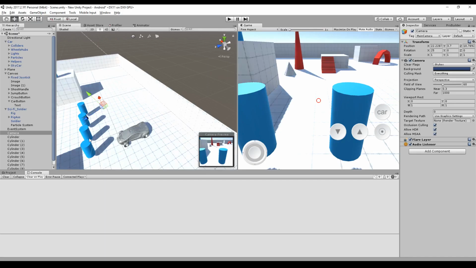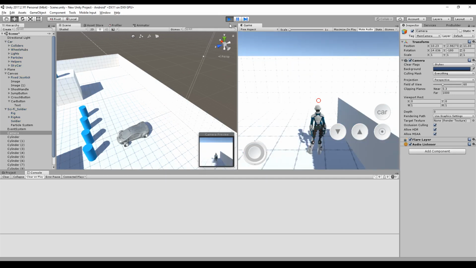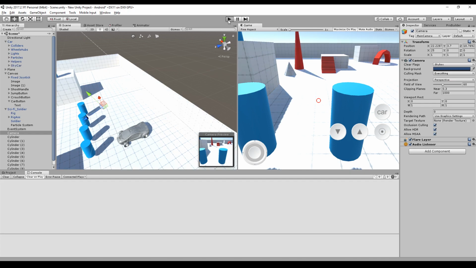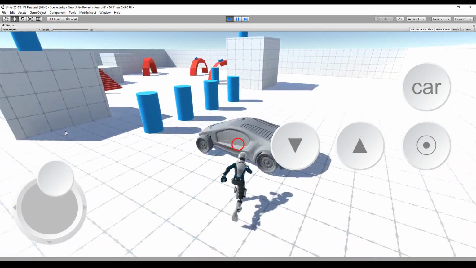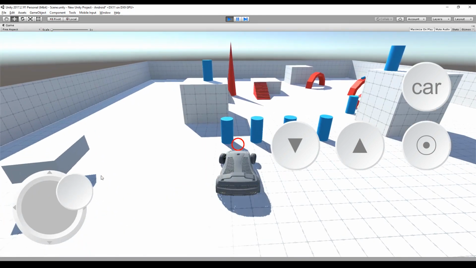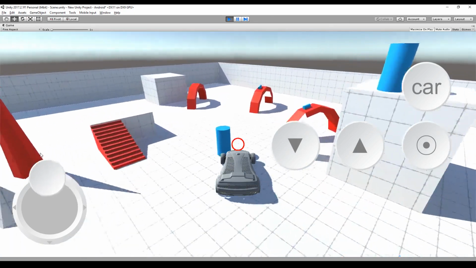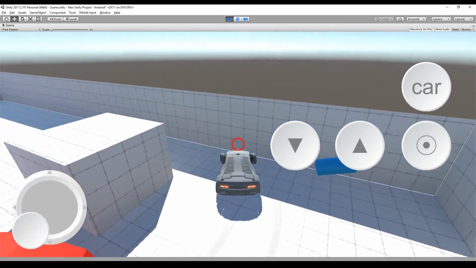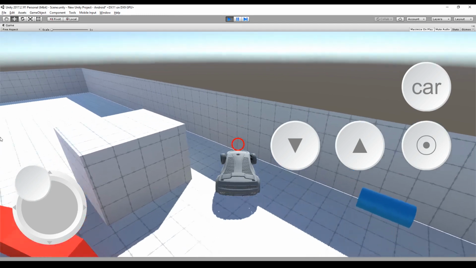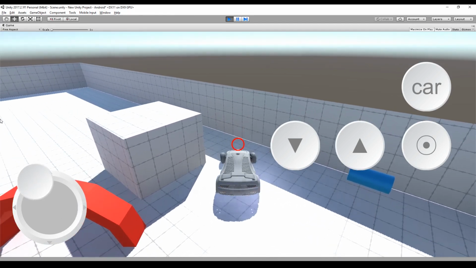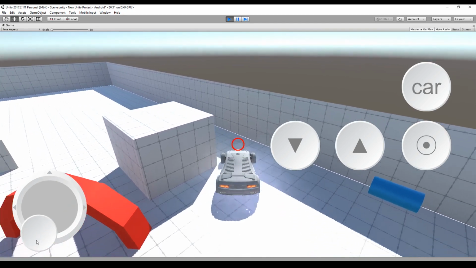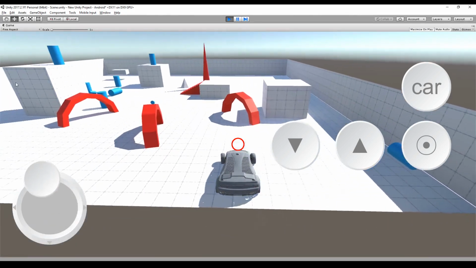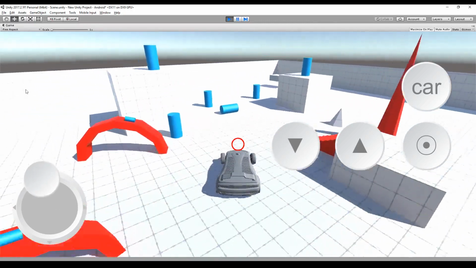This is only a concept, not a final game. Animations are missing, some things are missing, but in general, let's try it. Our character is now able to do a lot of things, for example, get into a car, and then we can drive. So you can improve the script, for example, by disabling all the buttons that you don't want to have right now, like we disabled the renderer. And we are able to drive forward, backward, and also get out of the car.